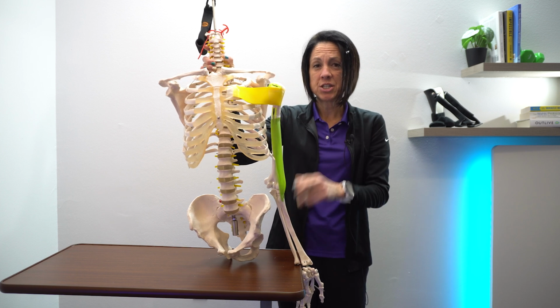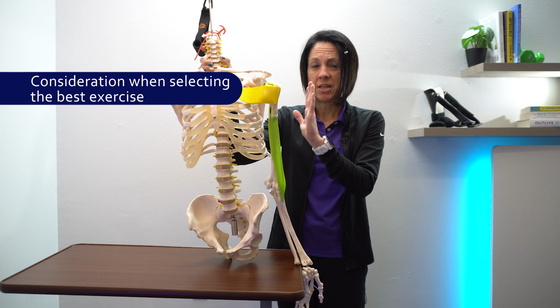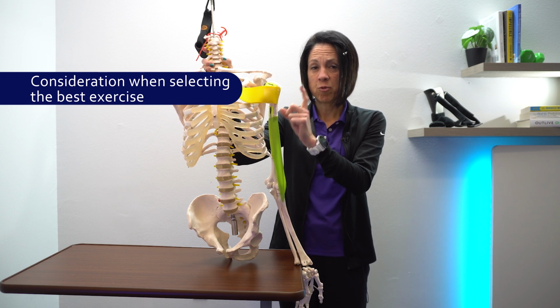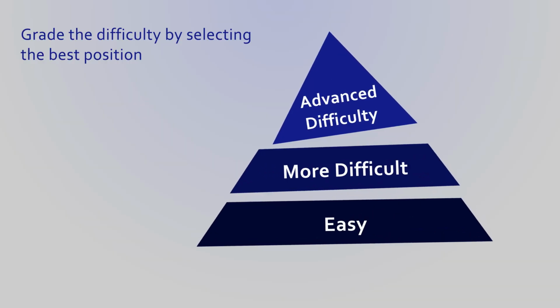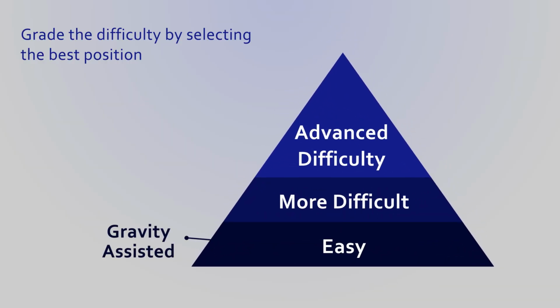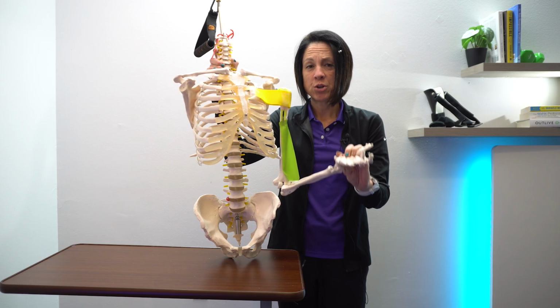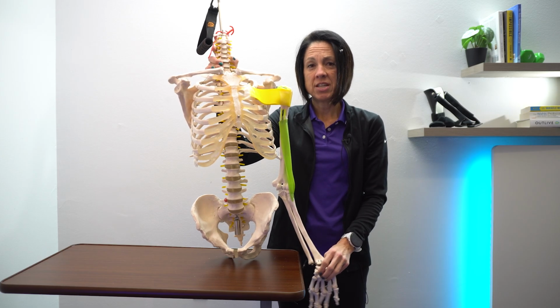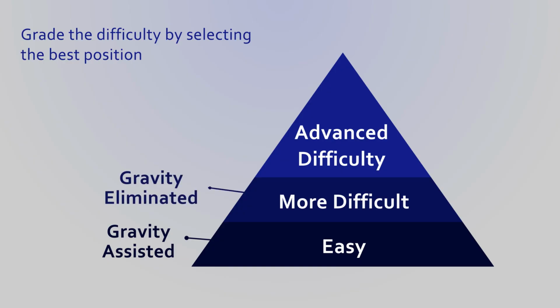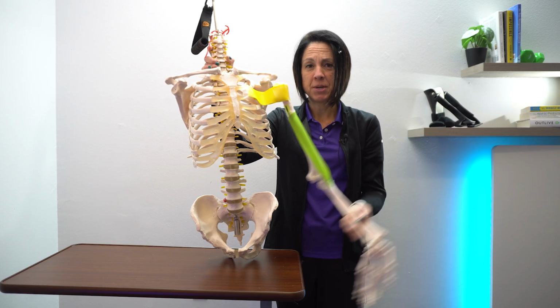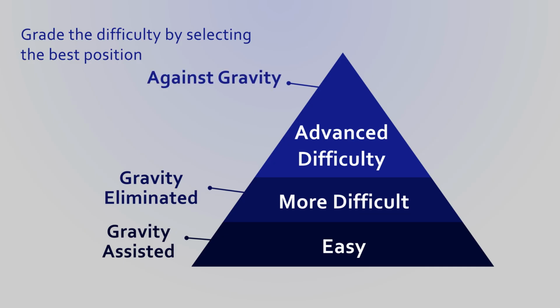Okay, so the other considerations that need to go into designing your home exercise program for restoring normal arm movement is, what position is your body in when you're doing the motion? There's gravity assisted. So you would want to get your body in a position, if you're in the very, very early stages, where you're using gravity to help you. Gravity assisted is the motion is going towards the floor. Gravity eliminated is you're going parallel to the floor. So gravity is out of the picture. And then against gravity is the movement is occurring away from the floor. So that's number one for the arm.